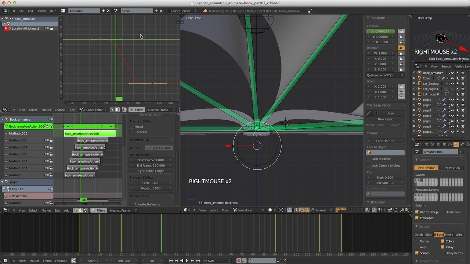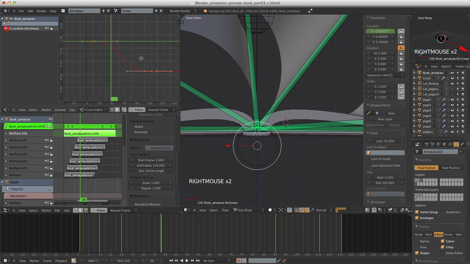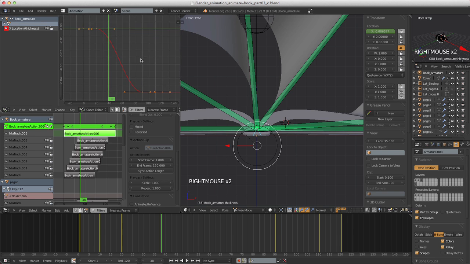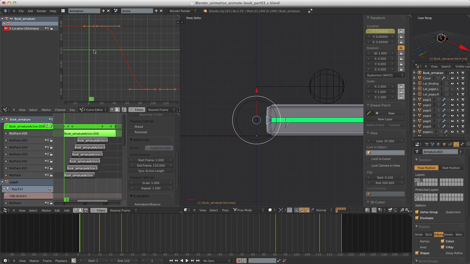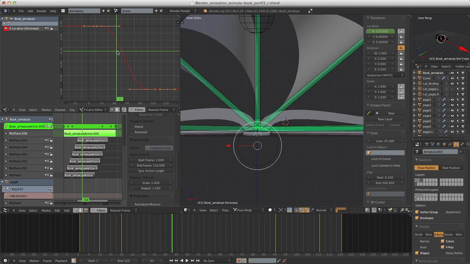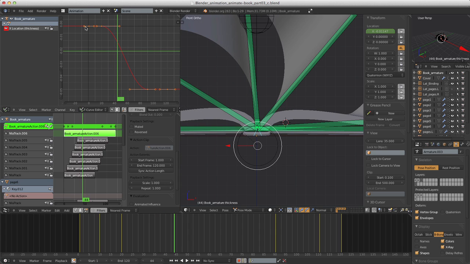So again, Control Alt and left click, or Alt middle click if you're using a mouse. As you can see, the curve is a spline, and I think we can actually use linear, so that the change of thickness is going to appear more quickly.